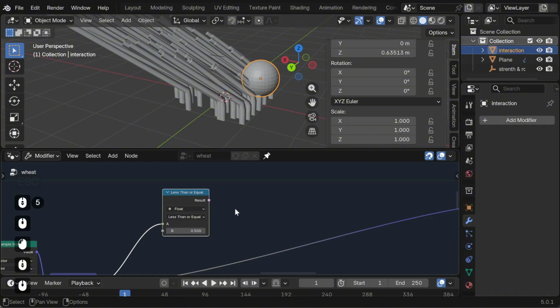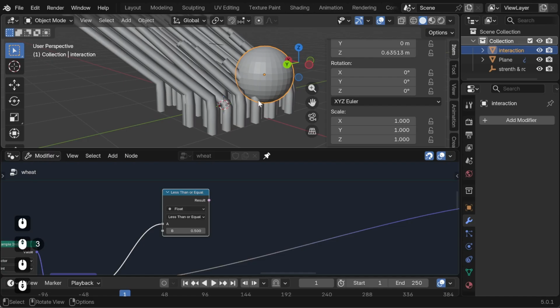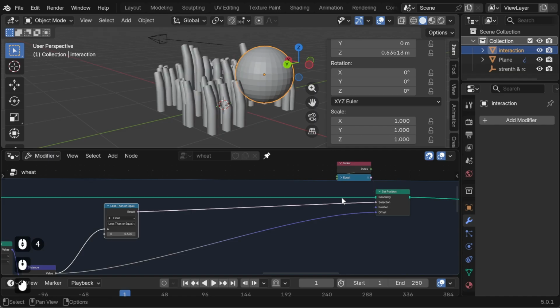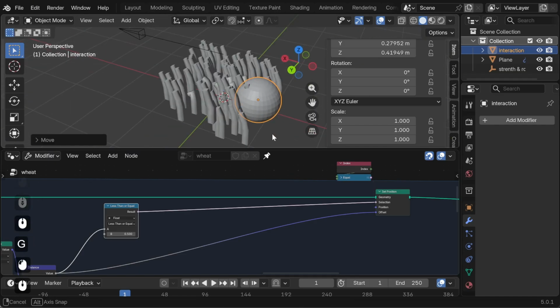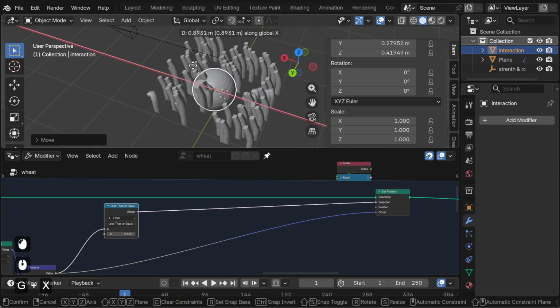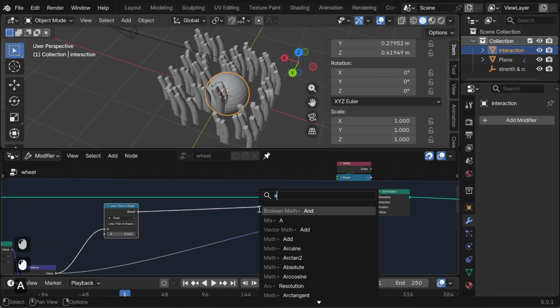The only problem with this is it calculates from the center, so the orange dot, and not whatever is around it. So only a sphere will actually be able to do it correctly. Every other shape will move it without really touching it. So now if this is true, it changes. So you can see how it changes if it's close to it. And that's exactly what we want, of course, but only, of course, some.